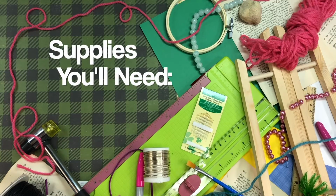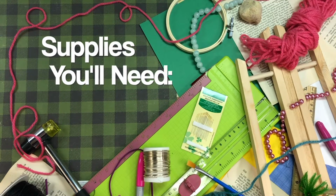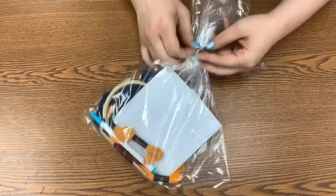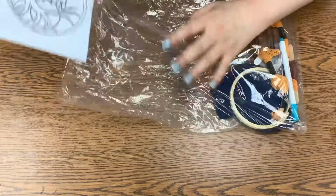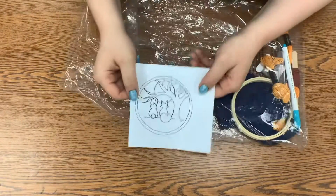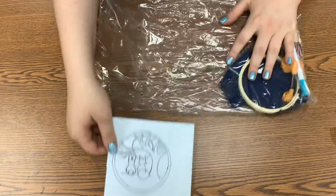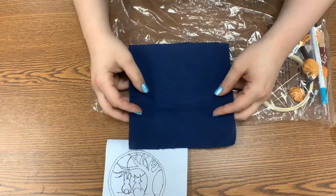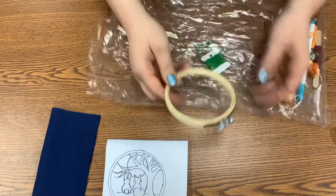In the kit, you will have everything that you'll need except for scissors. You will need scissors to cut some thread. Though, let's go through the supplies here. Your kit comes in a plastic bag wrapped in ribbon. The first thing that I've pulled out here is the pattern that we're going to be doing. And then the next thing we have is a piece of cloth, an embroidery hoop about 4 inches in diameter.